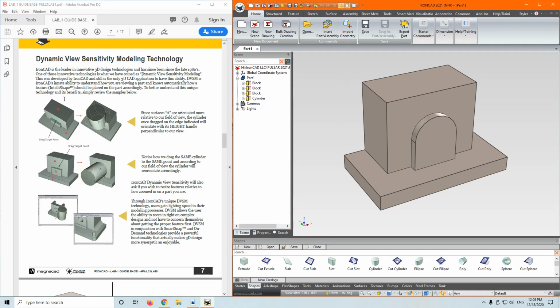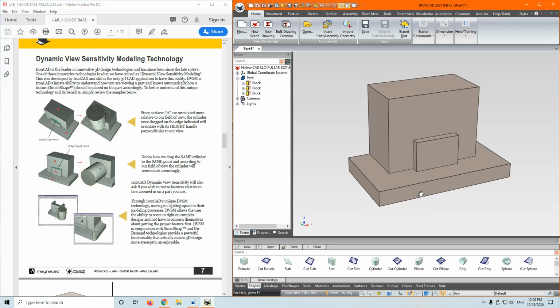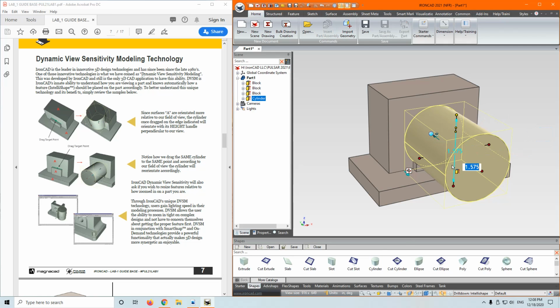What this is explaining, unique to IronCAD, is that depending on how you're looking at your model, the features you drag out will orient differently. For instance, let me just delete this. Being that this face and this face are more in our field of view, when we drag the cylinder to an edge, it knows to put that cylinder along that same field of view, right?